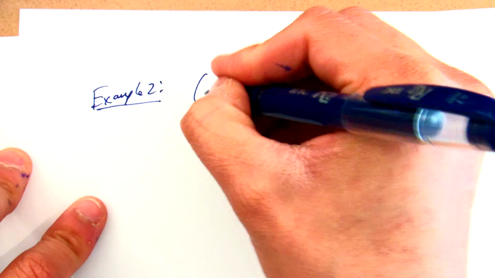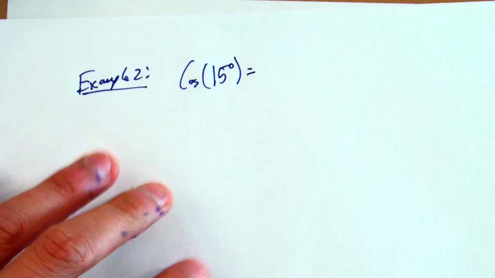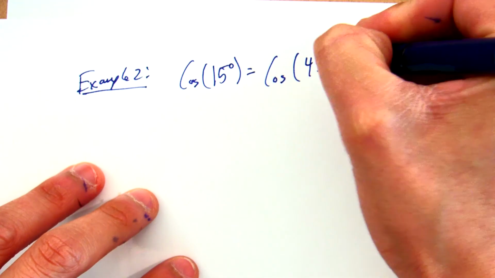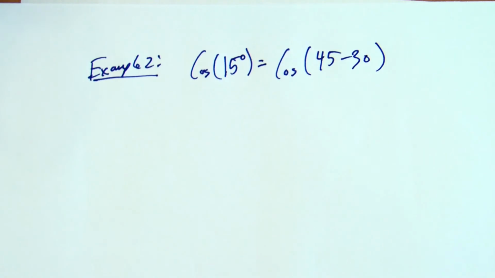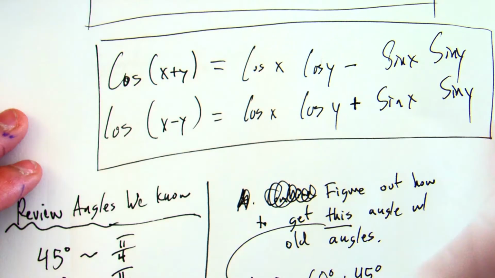Okay. All right. So, example 2. And this one will go a little faster, okay? So example 2, we're going to do cosine of 15 degrees. Ready? So how did we get 15? 45 minus 30. True? And this is a cosine formula, right? And are they being added or subtracted? So we're going to look back here, and it's cosine and it's minus.